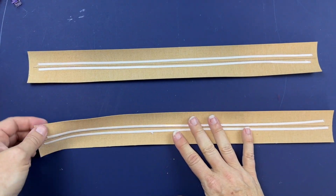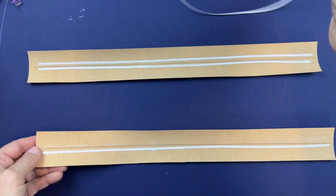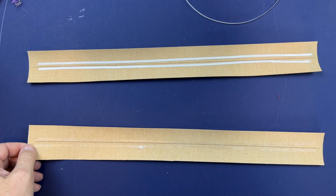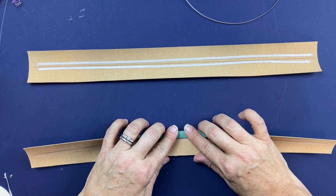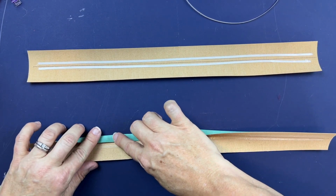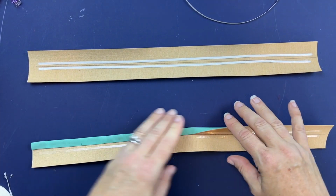Okay, and now we're going to remove the paper backing. And we're going to fold each long side. There we go. We're going to fold each long side up to where that center line is marked, and just press our material in place.